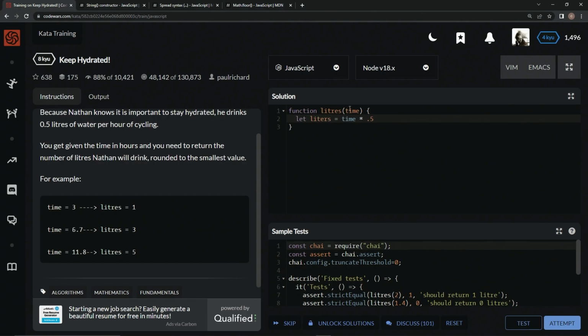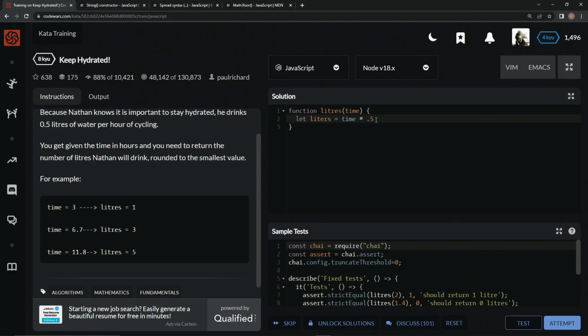But to iterate through, we can't use primitive numbers. We have to use an array of strings of the digits. Hopefully that makes sense for you.